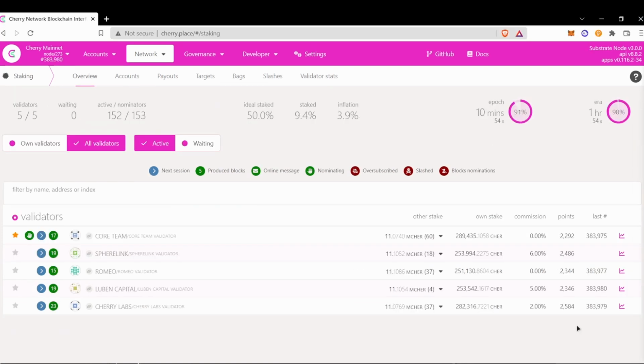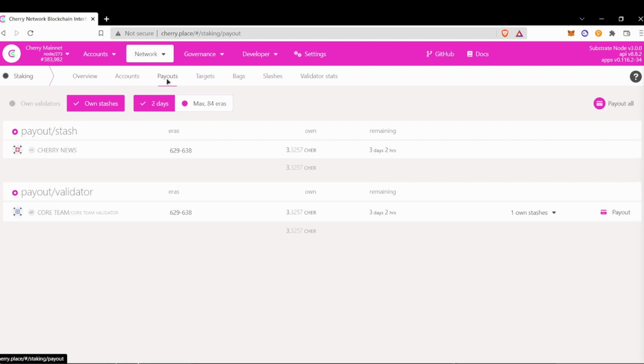Since my previous account that I showed you will need some time for the tokens to finish staking, I'm going to come over to this account to show you. This is my main account. I'm going to show you how payout works.